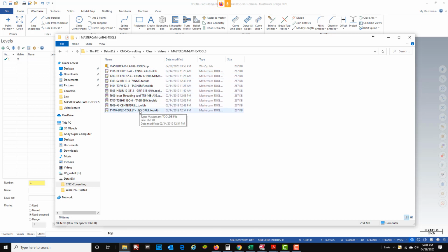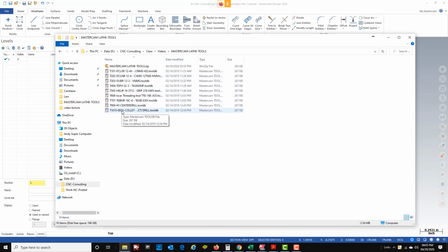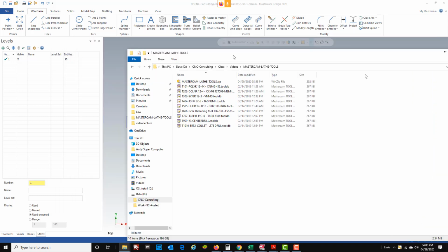For the sake of following along and for my current students to be able to accurately program this and run it in the machine, I want you to use this same tool library. So I'm going to go ahead and attach this zipped folder here, and that will give you these 10 tools in a folder. And then I will show you as I'm programming how to grab them out of this folder instead of using Mastercam's generic tool library.